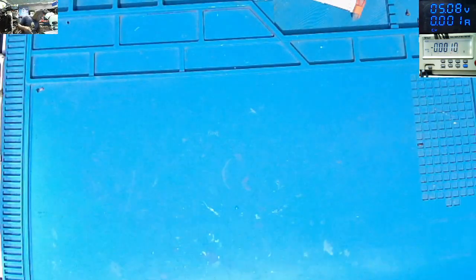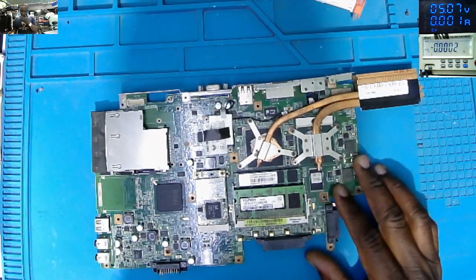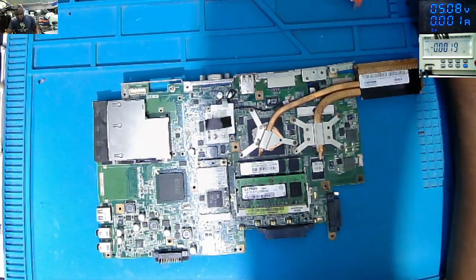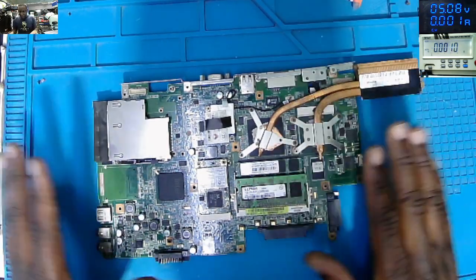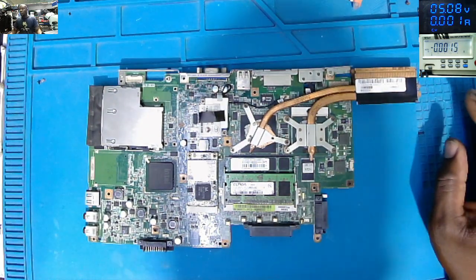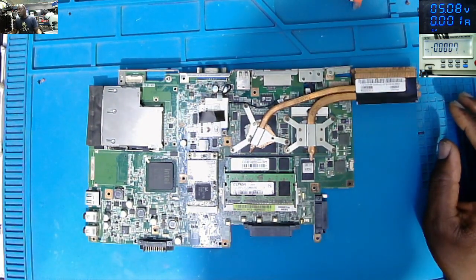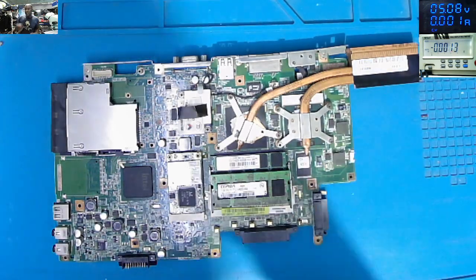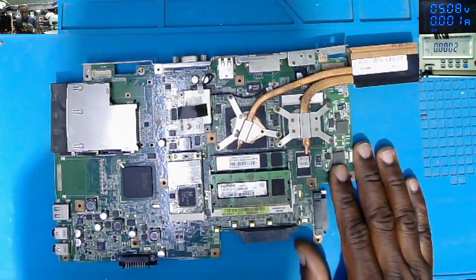So this job came in as no power. The board is not doing anything. We never checked anything yet. That's the motherboard. So that's the motherboard for this Toshiba Satellite.